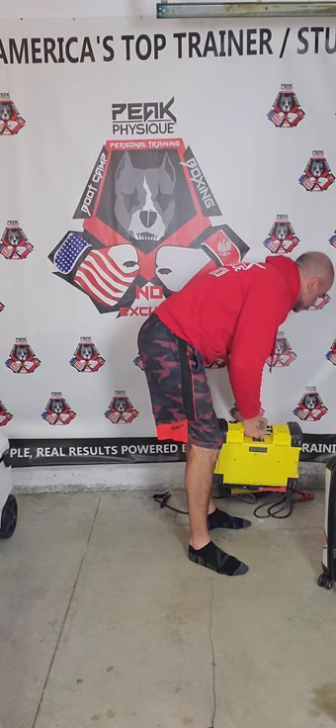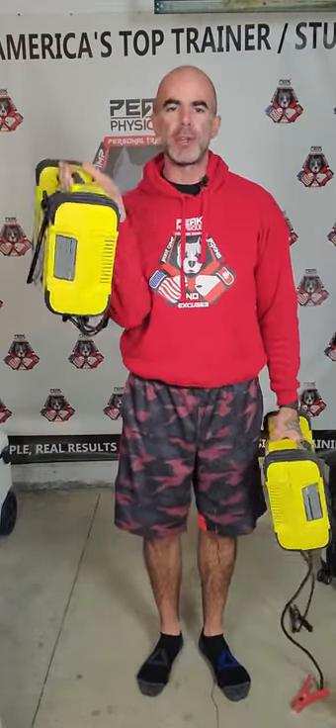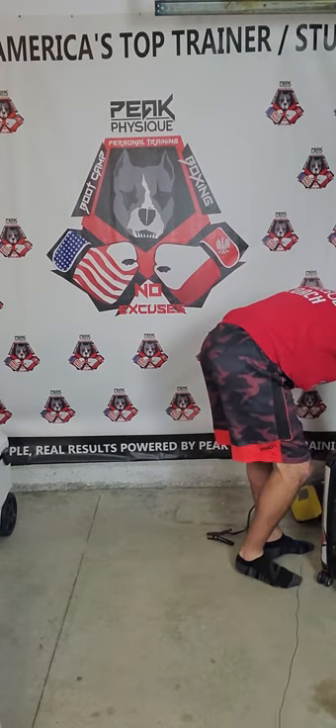These are car jump starters — they also have a power outlet and can fill up tires with air, so you should always have some of these in your house. These weigh probably 15 to 20 pounds each. I could use these for so many different things — bent-over rows, and look at this: I'm doing a kettlebell swing with one of these. There are so many ways you can do this. Some exercises like a clean might not work, which is why I do suggest you get at least a dumbbell or two — you should always have that at your house.